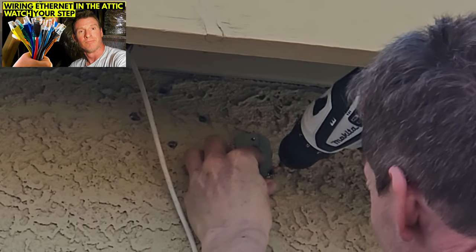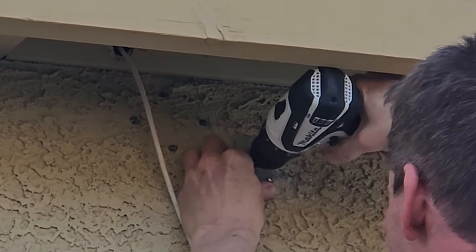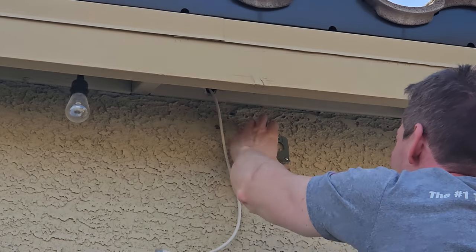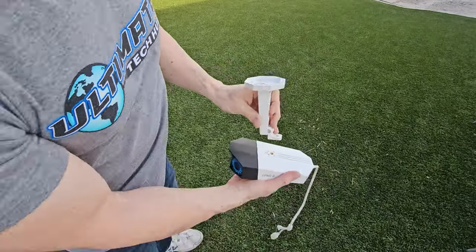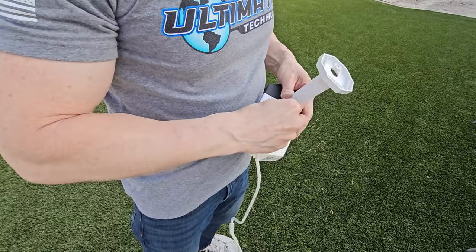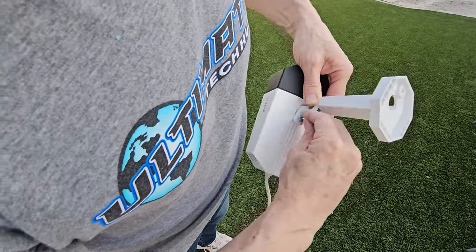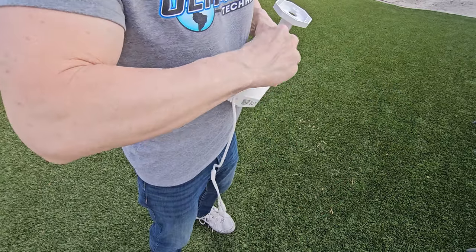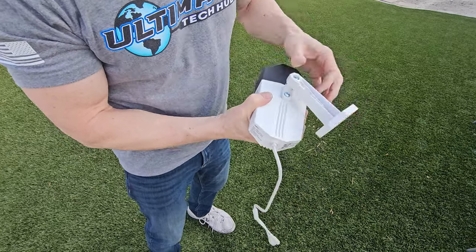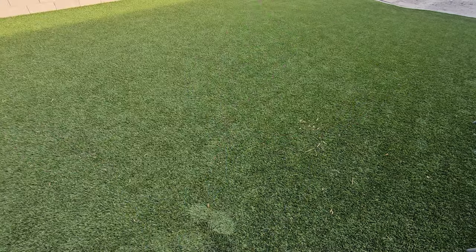You want to attach this metal bracket with the 2 bottom screws — do not attach the top screw yet. Now attach the camera to the bracket. This camera attaches to the bracket with one screw, and use the provided Allen wrench to tighten it. One cool thing about this camera is that it has 2 mounting options: one on the top and one on the bottom. For our installation, we're going to mount it to the top. Once you tighten the camera to the bracket, you can then tighten the top of the bracket as well to make everything solid and tight.